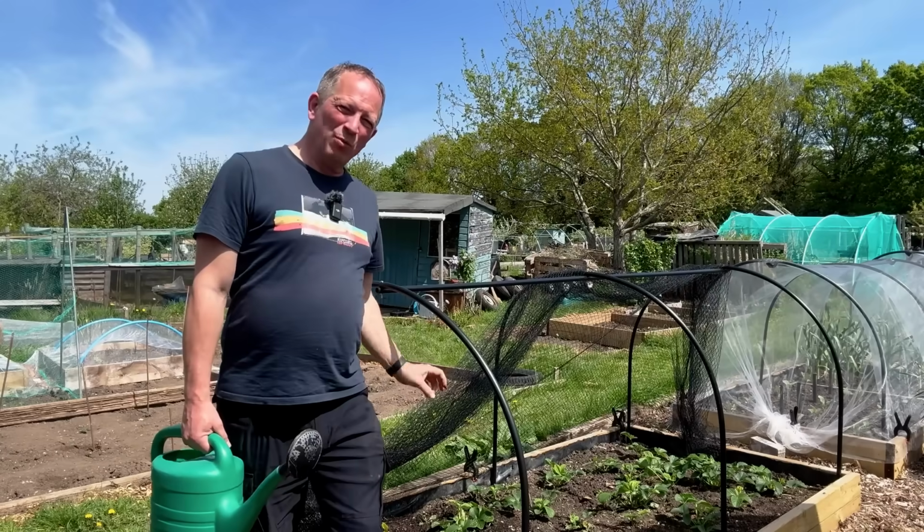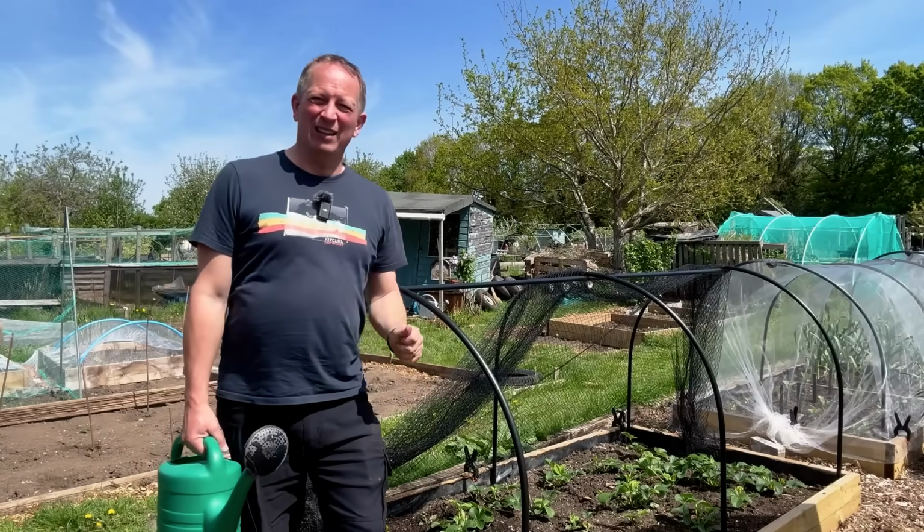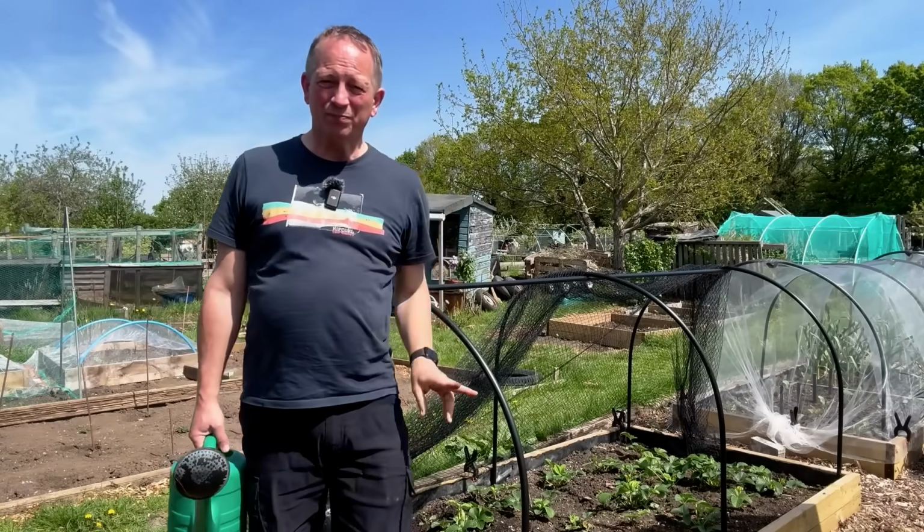But as I say, if possible, get it right down into the roots. You're just losing less from evaporation. And that brings me on to point number 3, when to water.